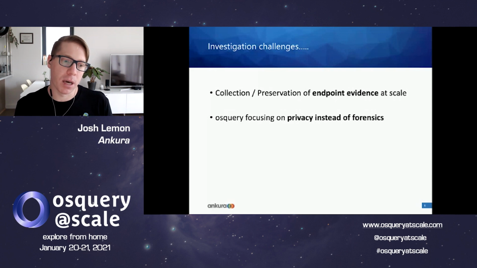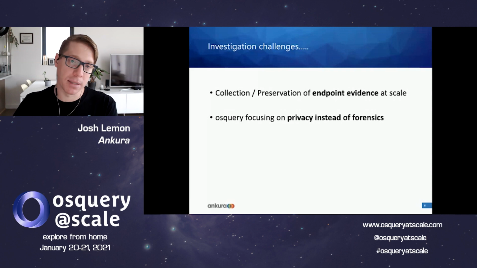Some of the ways that we've gotten around that for now, this actually goes back to the first point I have on here, is we'll actually collect the files that relate to those artifacts and pull them off the system and then run parsers across them later on. The problem with that, though, is that I've essentially got to pull all that data off and then get it out and then parse it with another system.